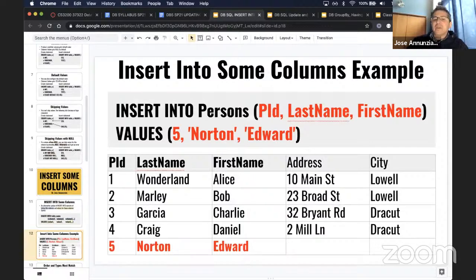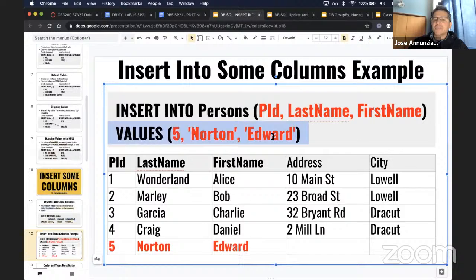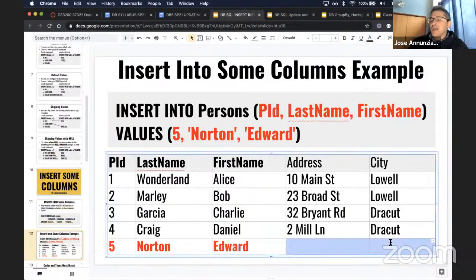So here's an example. We are inserting a new person, Edward Norton, with a specific ID number 5. Notice that we're skipping over address and city, and that would be okay if those fields allow a null. But if they're configured not null, the database would stop me and not let me insert this record.